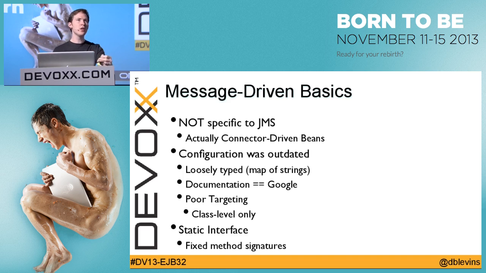So knowing that you can connect in anything you want with an MDB, and by the way, MDBs don't have to be asynchronous. They could be synchronous. You could have an HTTP connector for an MDB if you wanted. Say you're using WebSphere for your server, and you wanted to plug in Jetty. You could use a connector to plug it in and use that to have beans that consume Jetty-specific HTTP content.